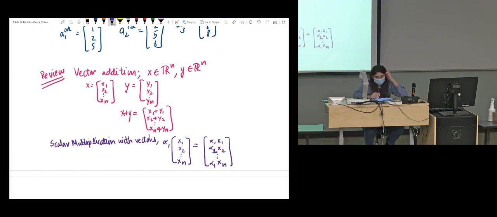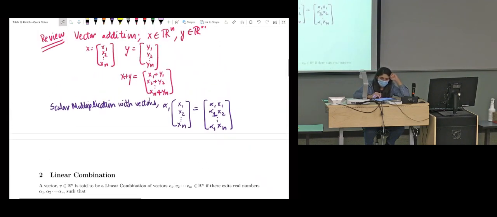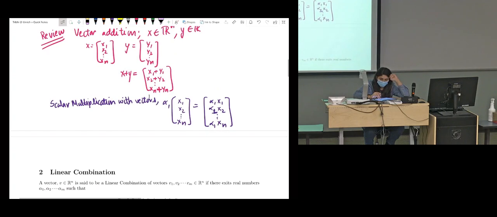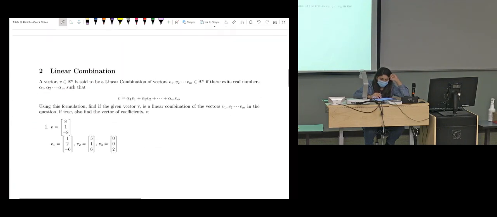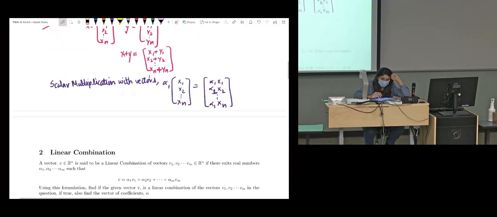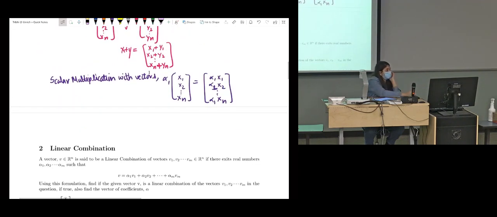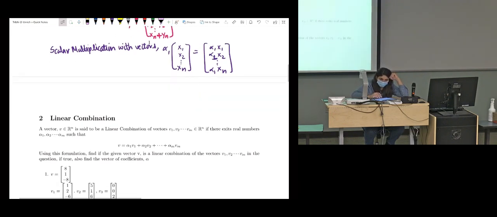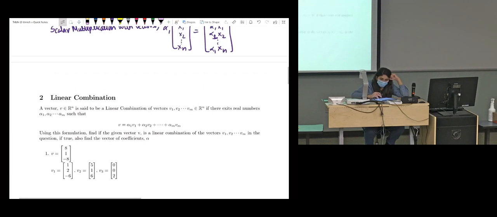Now we're going to use these things in defining linear combinations of vectors. Okay, so we're at linear combinations.